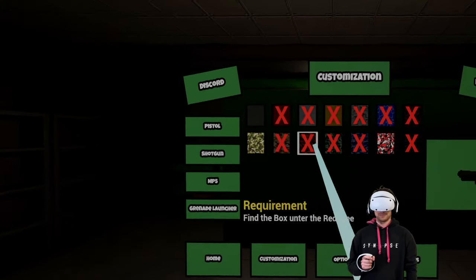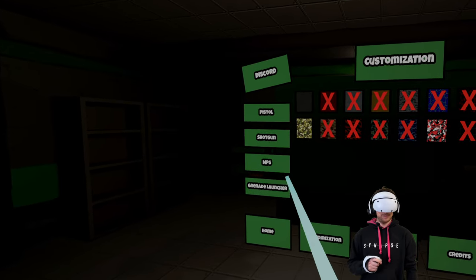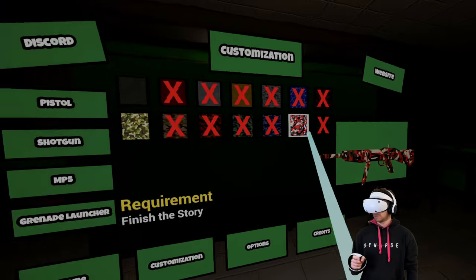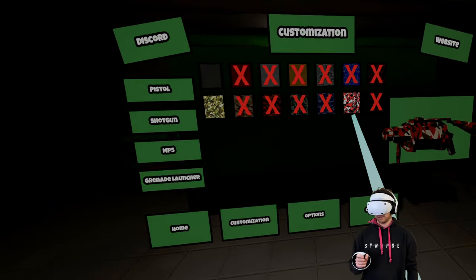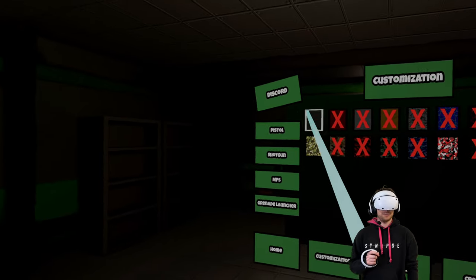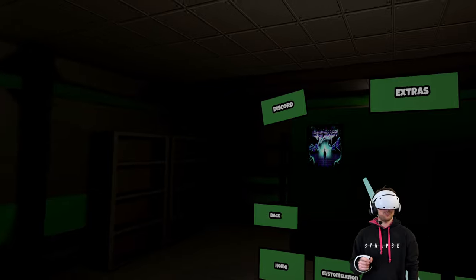Now, customization. Okay, you get these by reaching waves. You don't get this in the main story mode. Oh, no, you do. Some of them you do. Okay. Nice. Find the box in each vat. Okay. Right. What's extras?